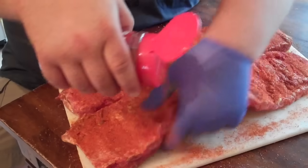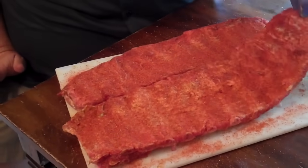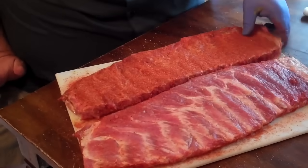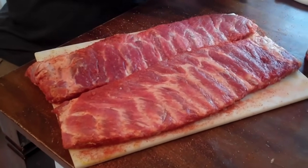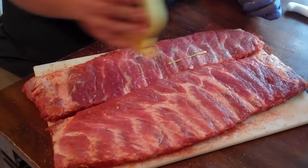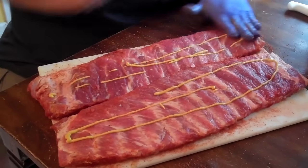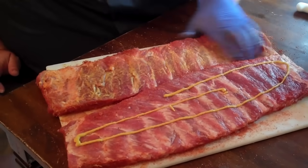You don't have to rub it in, just let the rub stick. That's what the mustard's for, it makes it bind to it. See how pretty that is? Now we flip them over and get this top side. And once I get the mustard and light coat on this side, the spare St. Louis cut ribs are going to be ready to go on some smoke.